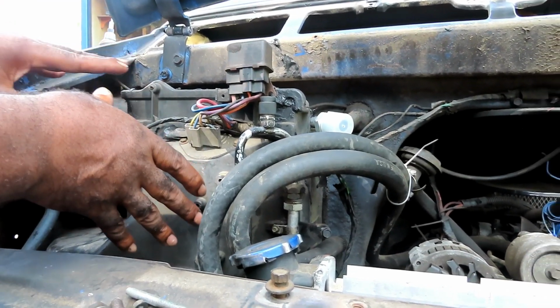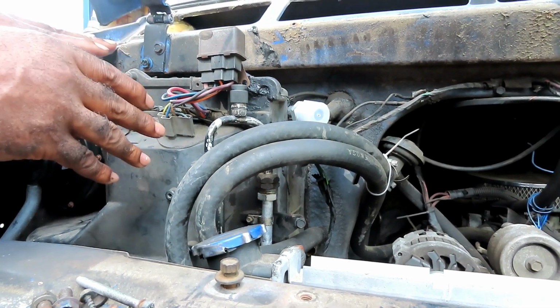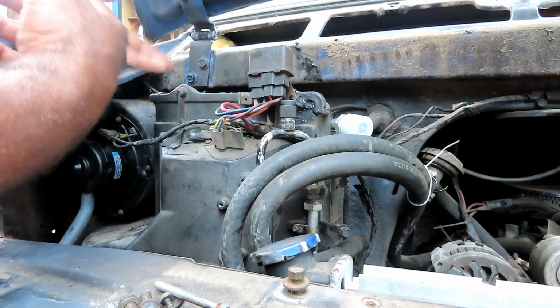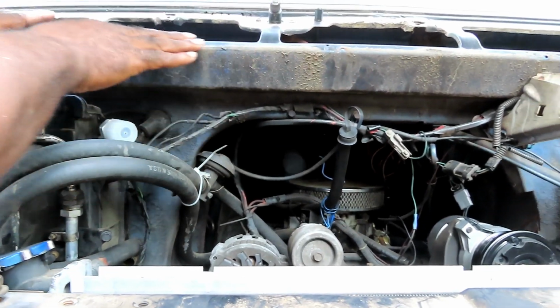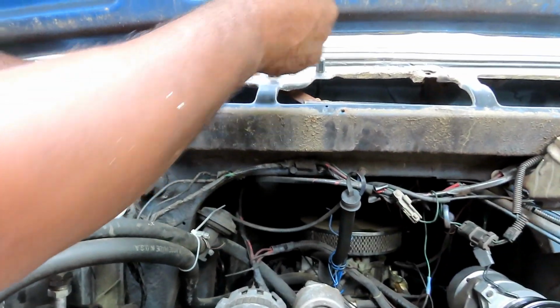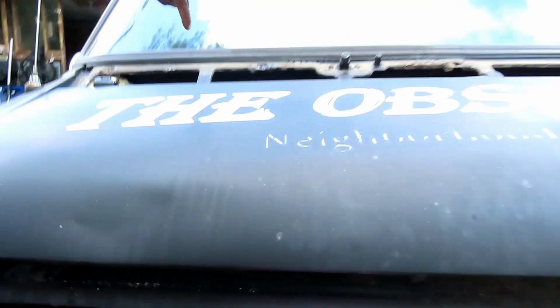Now here's where your problem comes in, guys, and here's where Chevy really dropped the ball. On a lot of your cars, you can have the air coming in from the outside or recirculate the air on the inside. These Chevy vans do not give you the option. I took off the grill that was up here, and all the time, without fail, your air goes in through here and into the vehicle. Over here, matter of fact, let me close this down a little bit. Over here and down into there.